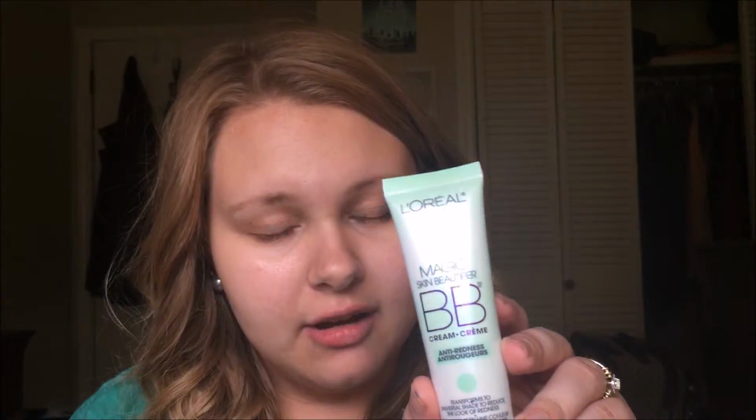Alright, now that we got that done, you have two choices for your foundation. The first choice, if you want to use an actual foundation, I would really suggest using the Mary Kay TimeWise foundation. And it's a luminous wear, so it'll give you a glowy look. Or what I'm going to be doing, because I still have a bunch of redness on my face, I always have, and I like just covering that up, because otherwise, using concealer, my skin's pretty okay. So I really like the Magic Skin Beautifier BB Cream. It's by L'Oreal, and I got the anti-redness kind.